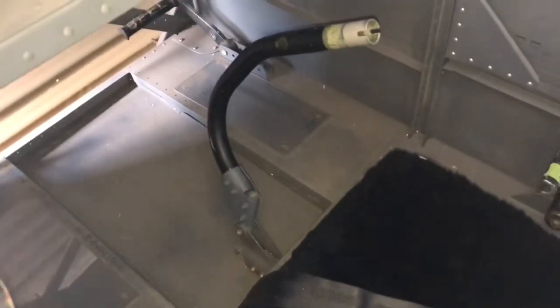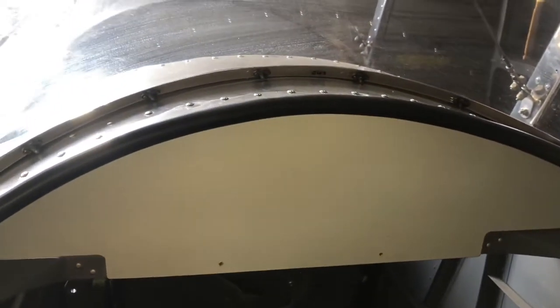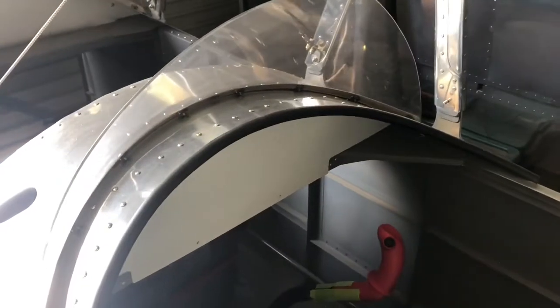The front cockpit — that panel inside there needs to go down. In amongst that will be mountings for a fuel tank up underneath the instrument panel. Instruments, thinking out loud: master switch, ignition switch, oil pressure, maybe RPM somewhere here, slip ball, ASI, compass, maybe an altimeter. That's it, something like that. There's not much room in there, and that's fine — I'd sort of made sure I didn't have much room for instruments.